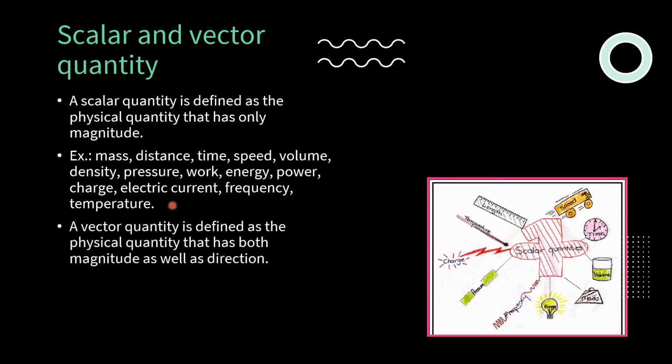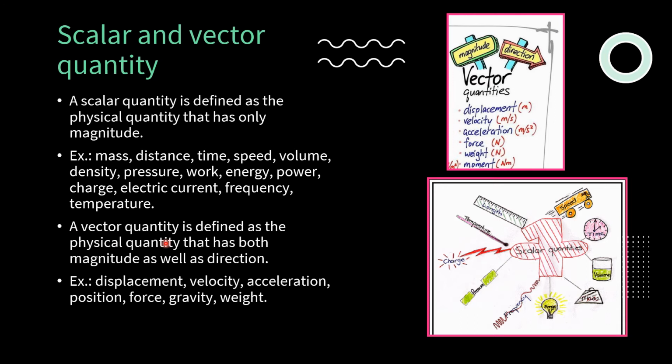What will be a vector quantity? A vector quantity is defined as a quantity that has both magnitude as well as direction. Children, direction here doesn't mean only north, south, east and west, but also whether the movement is upward, downward, to the left or the right; everything has to be considered. If the quantity is defined along with its direction as well as its magnitude, then it is called a vector quantity.